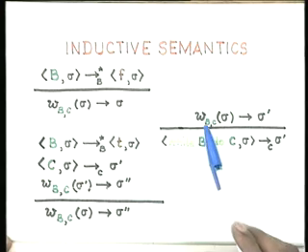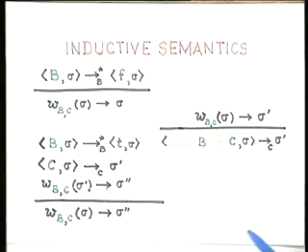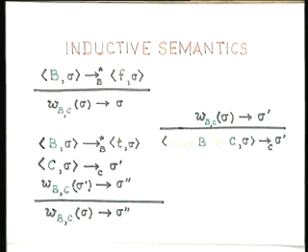Remember that a long time ago, when I spoke about transition systems, I was saying that almost anything on earth can be represented as a transition system, including functions. After all, why shouldn't we have functions also represented? Instead of representing functions as equations, I will represent them as a transition, through this arrow mark. So the successor function applied on n goes to a transition which is n plus 1, right? So this WBC is actually a function.